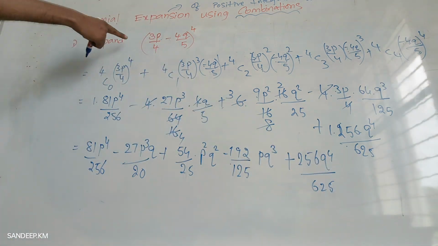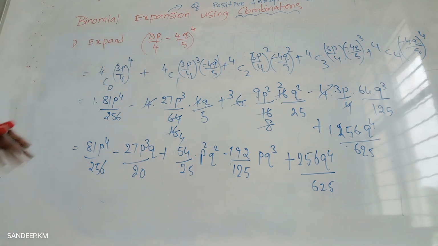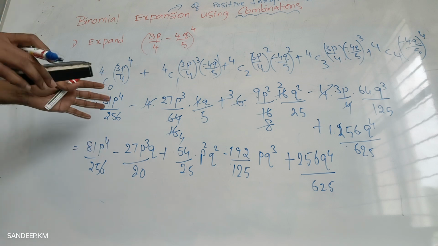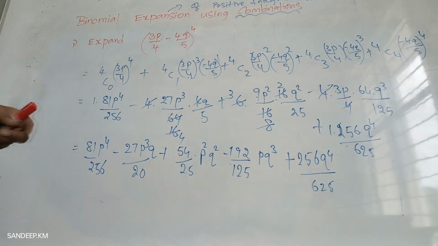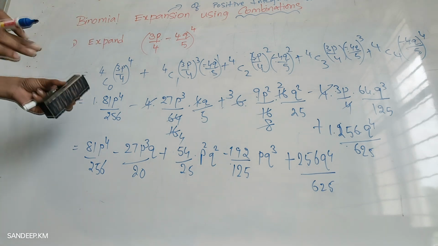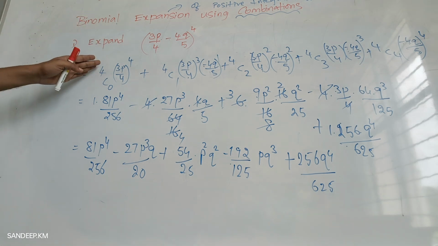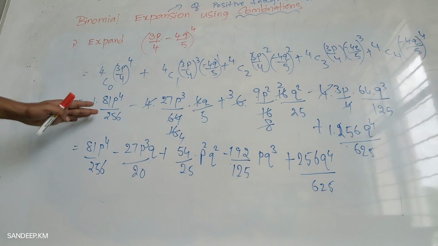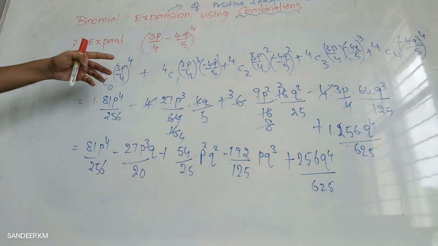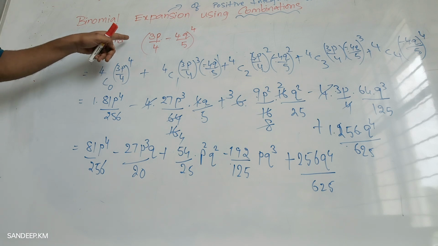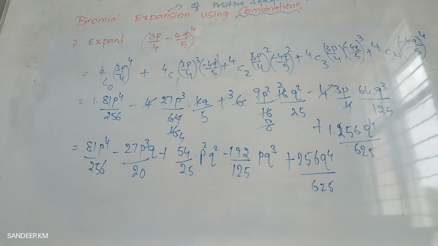So this is the expansion of the given question. So this is equal to this. Okay, this expansion might be lengthy, but generally we will find simple expansions like 3p minus 4q whole power 4 like that. Okay, this is the first model, expand. They will give a binomial and they will ask us to expand. So directly we will use binomial theorem and we will expand it. I hope you got clarity in this particular model. You try to solve 2 or 3 more models from this. Okay, we will find these expansions in many of the questions, in upcoming questions.